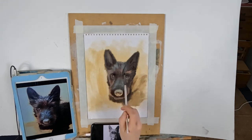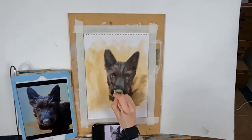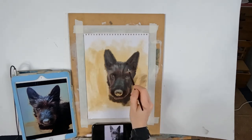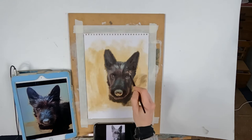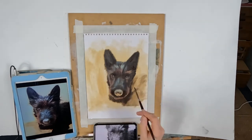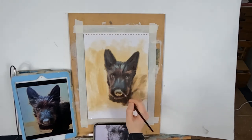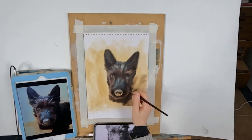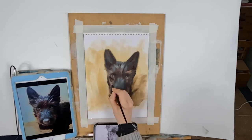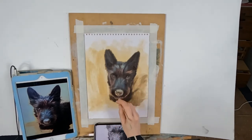Trying to see color can be very tricky. When I get stuck I start by just trying to describe the color to myself — is it warm or is it cool? If that doesn't really help, I'll lay the color next to a mid-tone gray, or if it's a really light color, I'll lay it next to white. That will really help you see the color in relation to the gray and white — you'll think, 'that color is much warmer than that gray,' or 'that color is even cooler than that gray.'